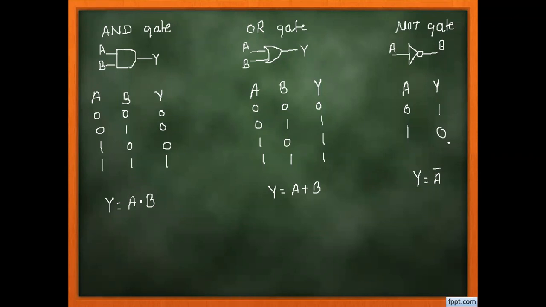Okay, and now let's try to see the derived logic gates. Now see what the derived logic gates are. Out of that, the first derived logic gate. Why do I say derived? Because by using the basic logic gates, these gates are derived. So I say that the fourth logic gate, we call it a NAND gate.